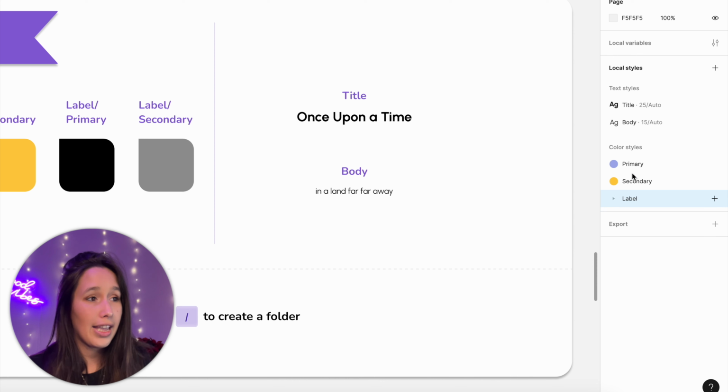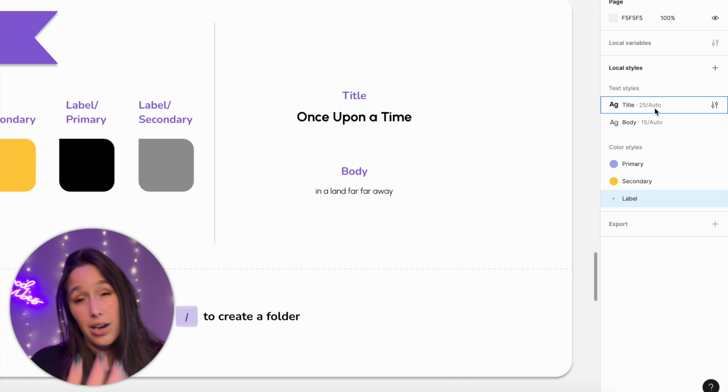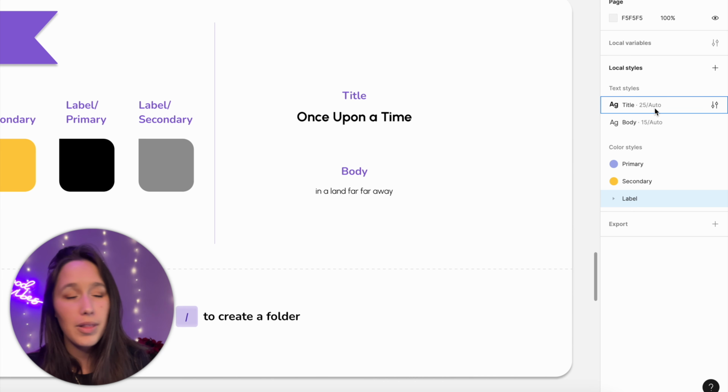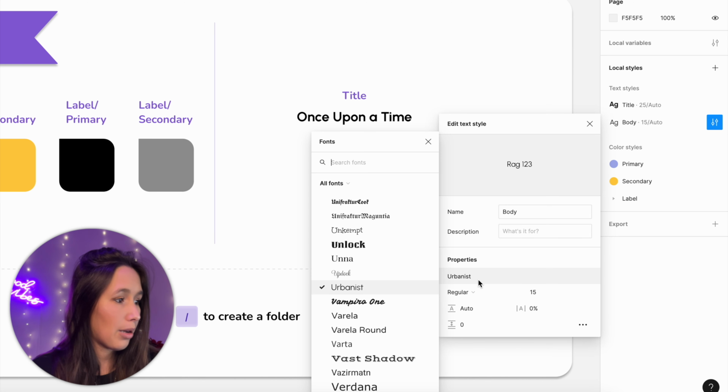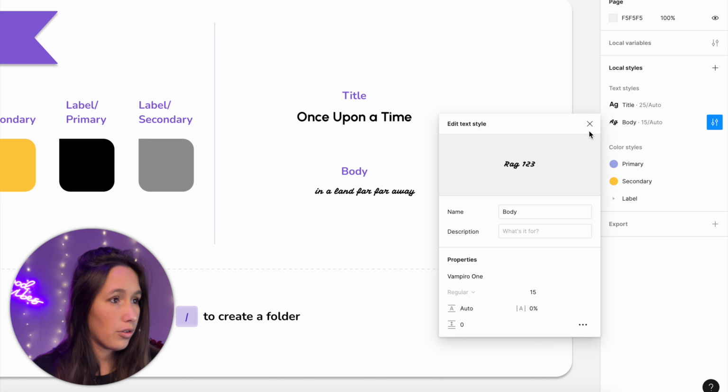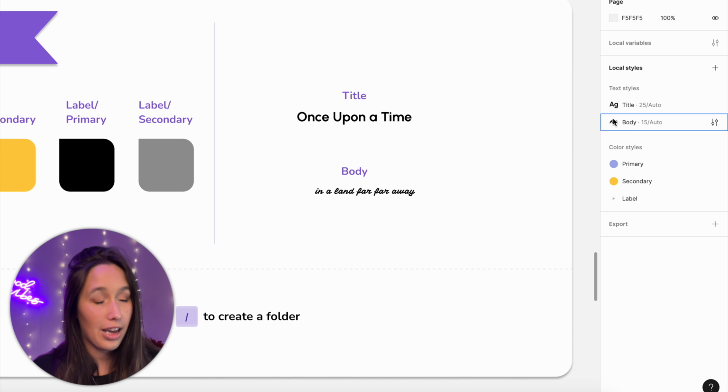Now, in the text style section, you will see you have the font size and then a slash, and then it will say auto for me because my line height is automatic. But if my line height was something else, it would say something else there. Something really cool as well is that the A and G are written in the correct font. So if I change my body text, for example, to be like this fancy font, you can see that represented over there.